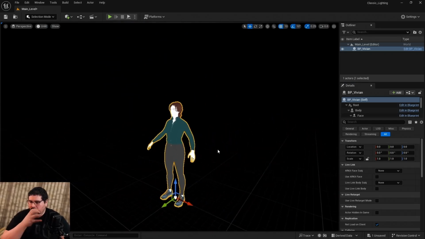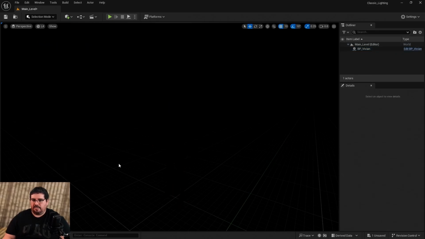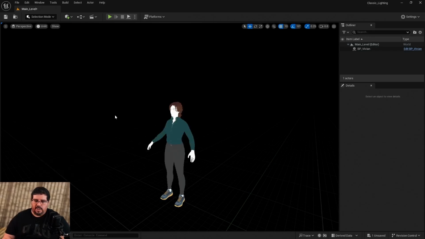Now the next thing that I want to make sure is that she's facing the right way. I want her to face the front when it's looking at the front. So let's look and see if that's happening. Remember, I'm also in non-lit mode, or else you will not be able to see anything. It's only a dark shadow, so non-lit will help you for now.